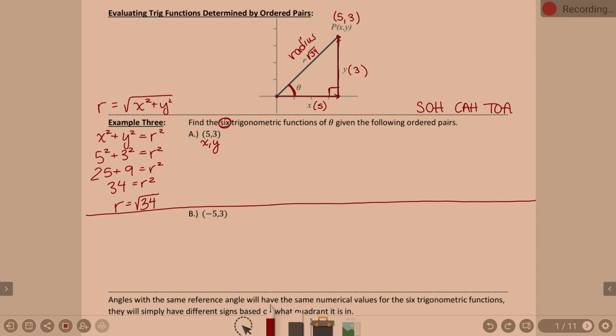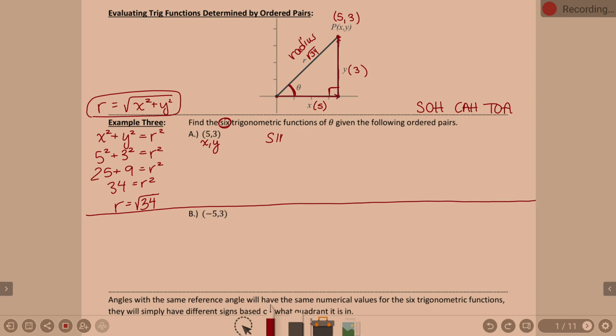Doing our Pythagorean theorem, we had square root of 34. Okay, and do recall that I suggested that you can always just use this formula. You don't have to think Pythagorean theorem to find that radius. Although, in all honesty, Pythagorean theorem we already have memorized, you know, memorizing another formula. But okay, these 6 trig functions.